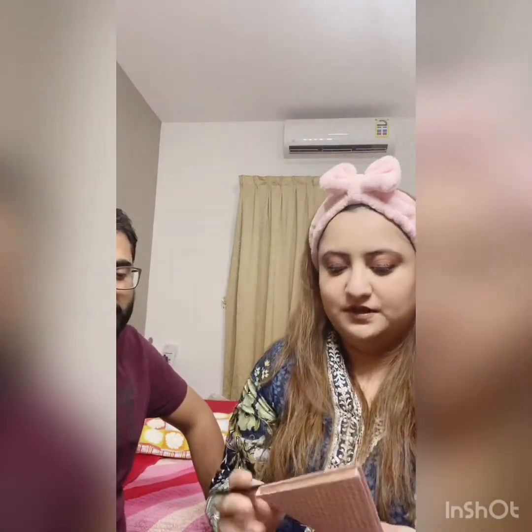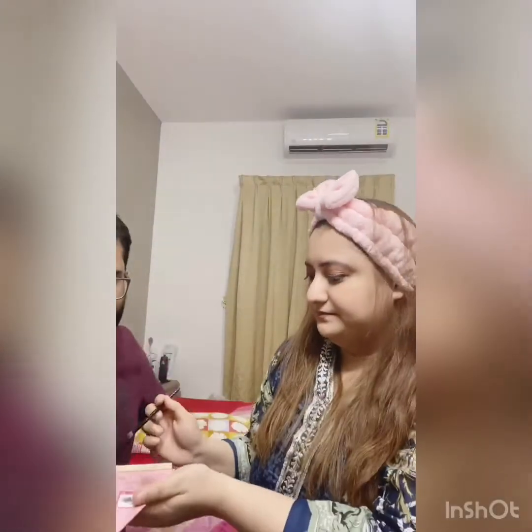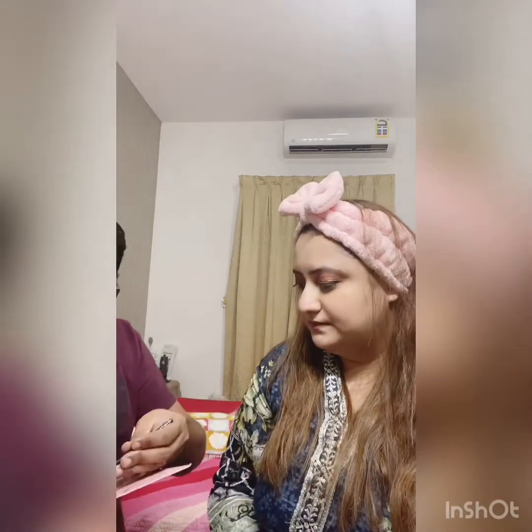Okay. Now we have to do the eyebrows. Can I have this? So for the eyebrows, I just fill in my eyebrow. I don't shape them. I just keep the shape as it is. Just fill them with this color. This is a palette from Sephora, and we have this brown shade in it, which I use for my eyebrows. You just fill inside the eyebrows.